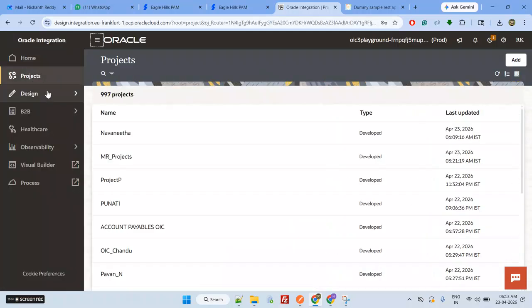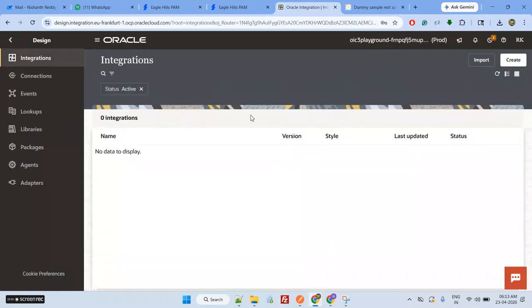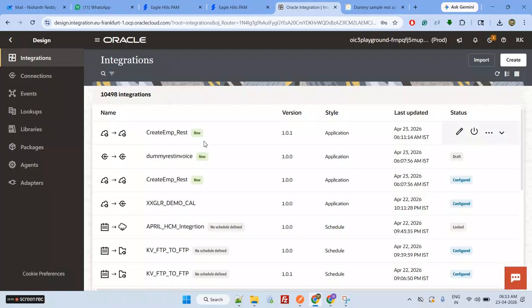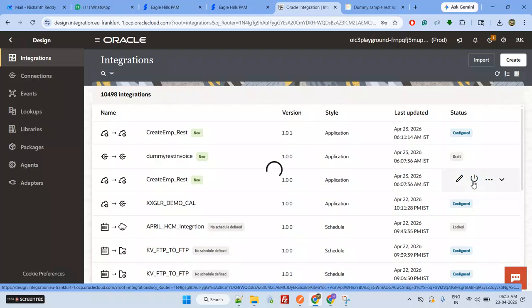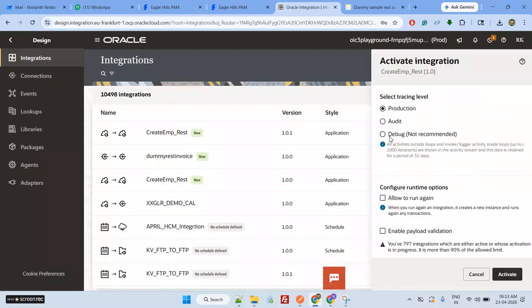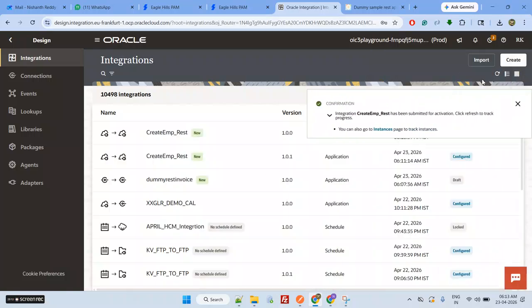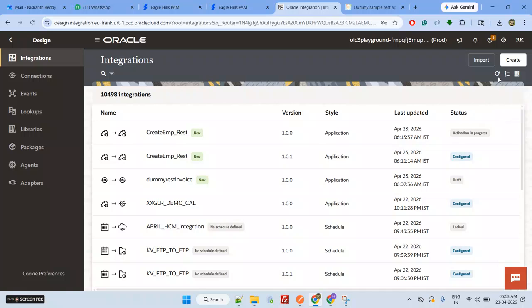So now I'll go to design integration. Now I'll try to activate the 1.00 version. Now I'll try to activate 1.01 also.